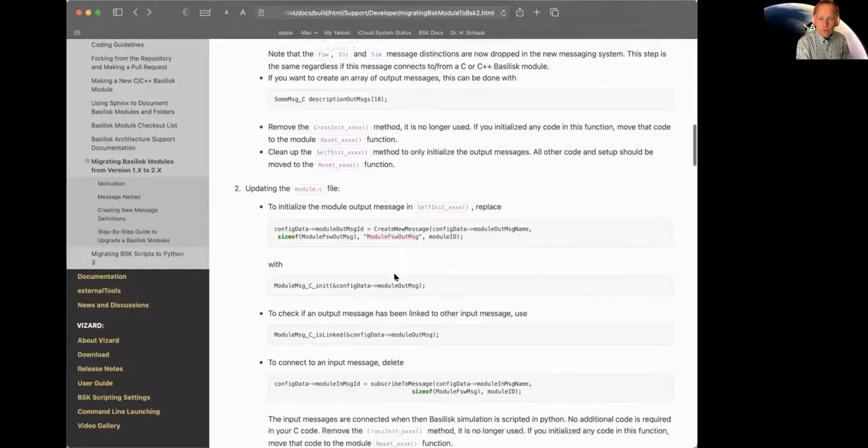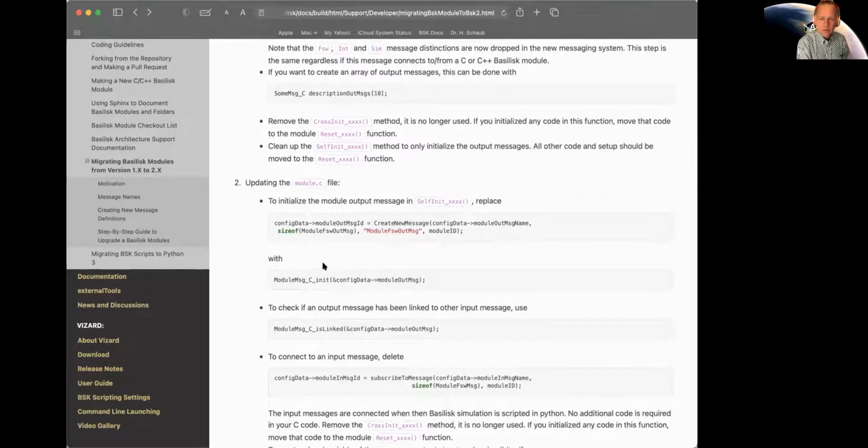With the new system, all you have to do is, if you have a message of type module message, like an attitude guidance message, this is one of those automatically wrapped C functions that was created for you at the beginning. So then you would just write attitude guidance message _C_init. And that will initialize it. Essentially what this does is, the smart message has a payload for this message structure. It has header variables, and then it has pointers to such things. And if it's going to write to itself, it just points to itself. That's all it's doing in that initialization.